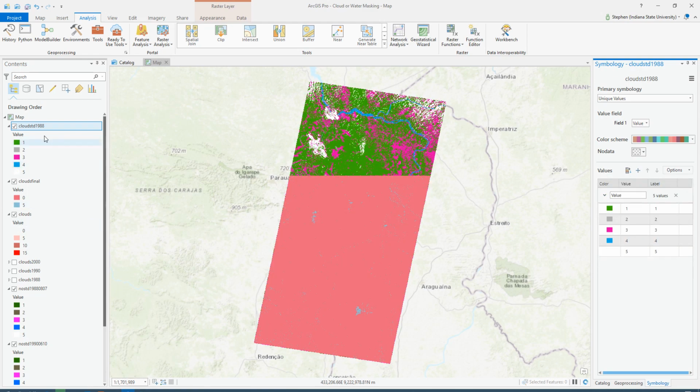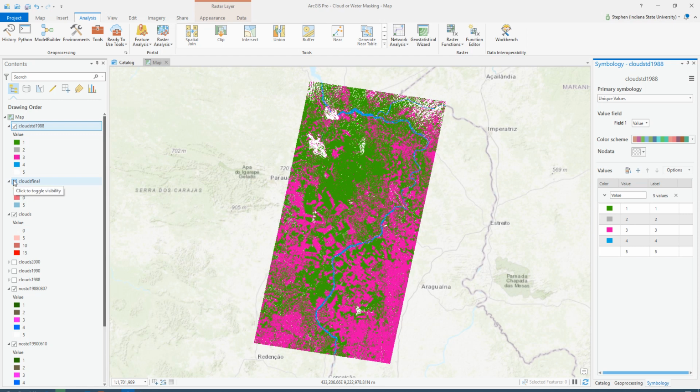So what you'll notice here, once the view draws again, is that we now have 1988 classified land cover, but clouds exist everywhere there were clouds during any of the 3 years.